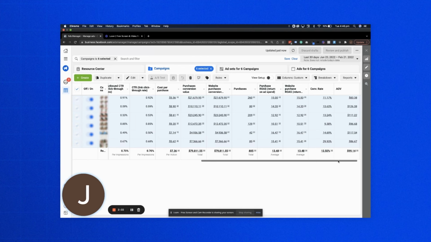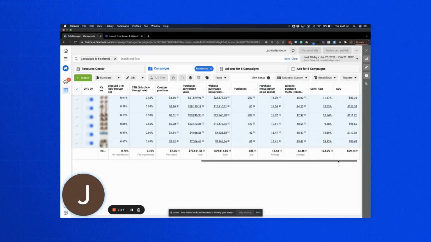Whenever we're looking at how we can get our clients the best possible return on ad spend, we're looking at three main metrics. So the first metric is our outbound link click-through rate. So basically, it is the rate at which people are clicking from the ads onto the website. The reason we look at that metric is it's usually a good indication of how interested they are in our ads, how interested they are in what we're selling, and basically ensures that we're getting as much traffic to the website as possible. And the next main metric we're looking at is conversion rate.